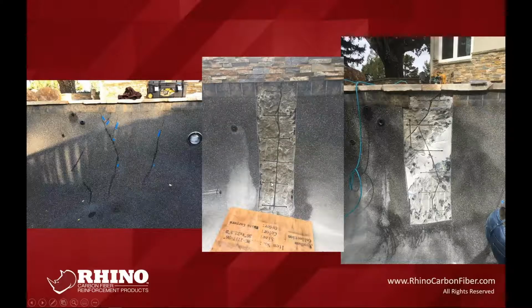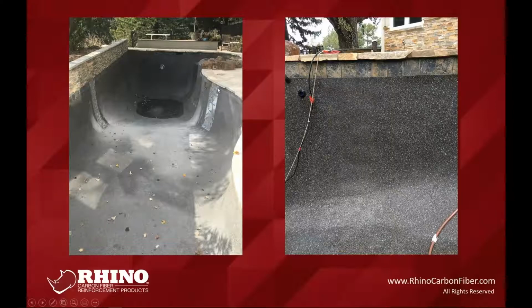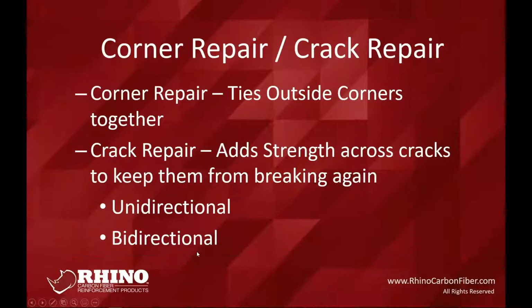This pool actually had a crack. In a weird way, the crack went all the way around the pool. So there's a crack on one side and there's a crack on the other side, and the crack went down, but it didn't transition through the bottom. So as you can see here, there's the crack here, and here's the crack here. It didn't translate through the floor. And so before that happened and the pool became completely unrepairable, we went ahead and had them do this kind of repair. And when they were done, this is what the appearance looked like. You can't even see that there's Cracklocks in there.